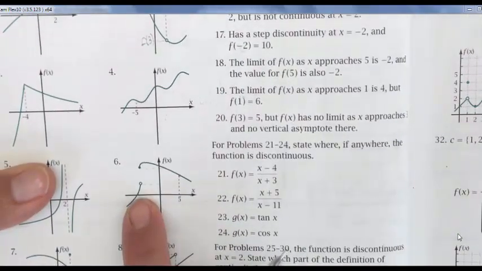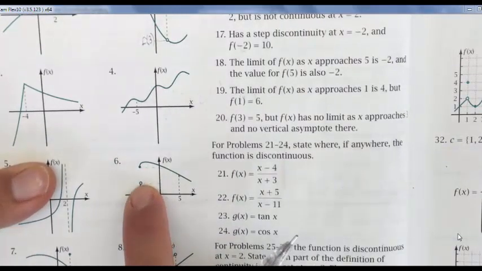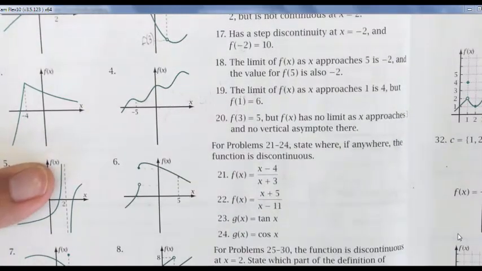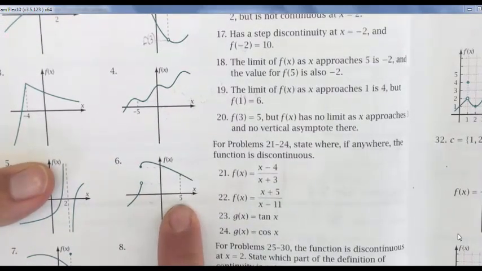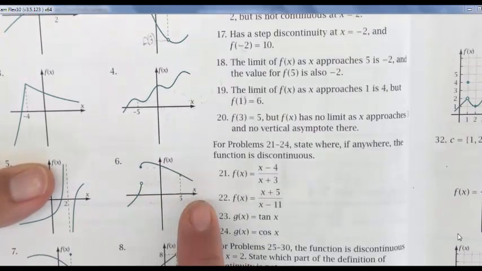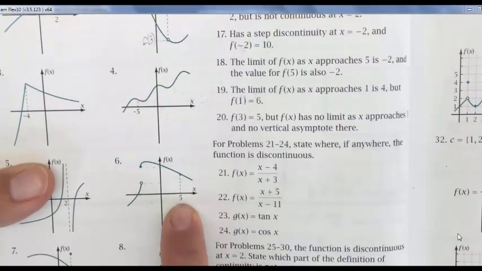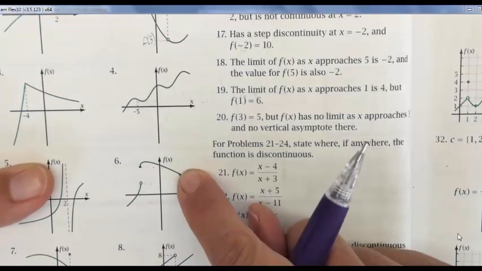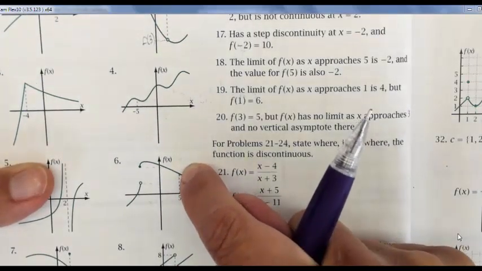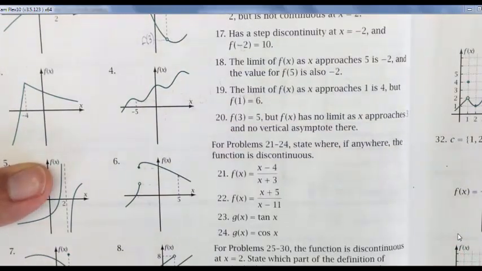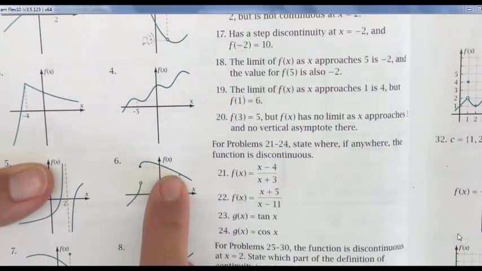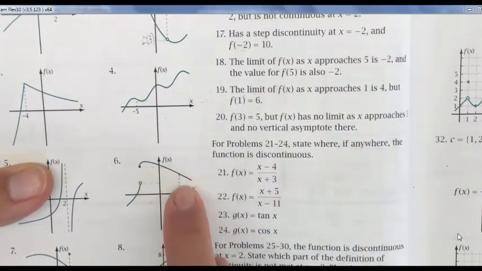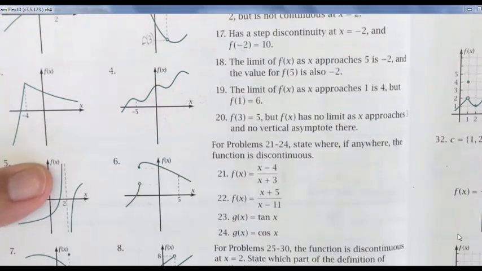Just by looking at 6, I can see that there's a step discontinuity here. That's not the marked value of x, so you kind of have to be careful, it's trying to trick you there. The marked value of x is 5. Is it going to be continuous at 5? In fact, it is. We can see that f of 5 does exist. It's going to be whatever f of 5 is, we'll call it f of 5. From the left, my limit is exactly the same as my right. It's all at f of 5.